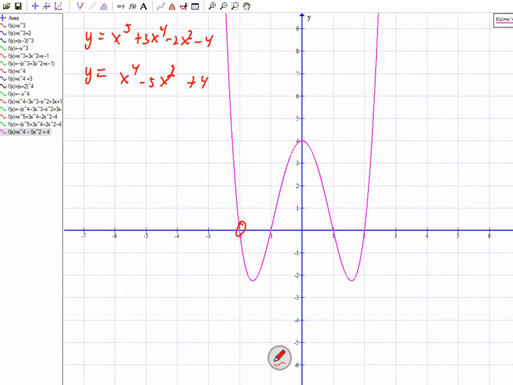This one came from the factor x plus 2. This one came from the factor x plus 1. This one came from the factor x minus 1. And this one came from the factor x minus 2. Because guess what? You could factor this thing. Minus 4, minus 1. This is squared. And difference of two squares. Square root of the first, square root of the last. There's those 2 zeros. Difference of two squares plus the middle one minus the middle of the other. Square root of the first, square root of the last. There's the other 2 zeros. So again, if we were graphing this, we would first plot the zeros and then we go from there.